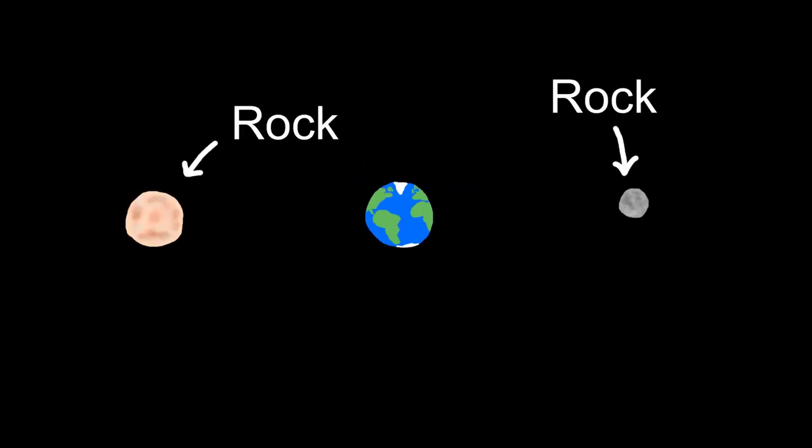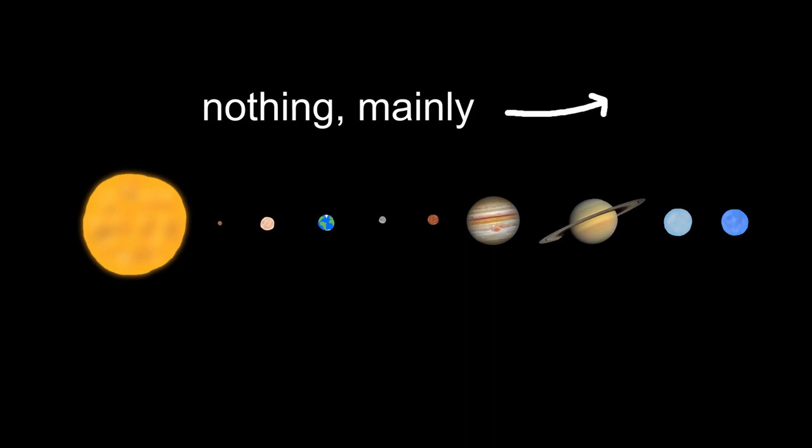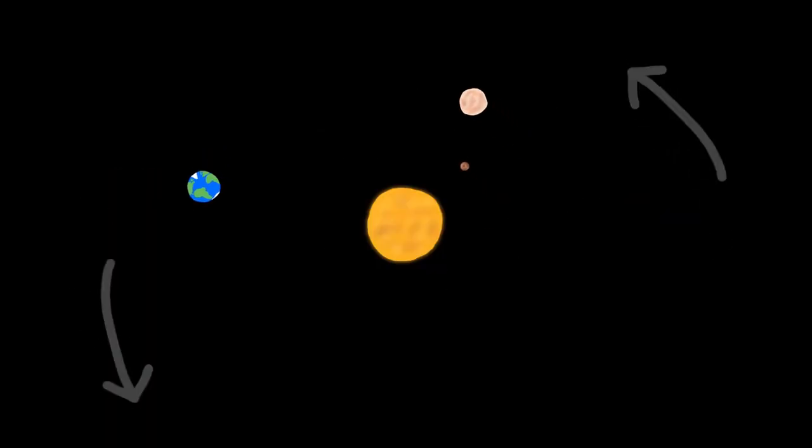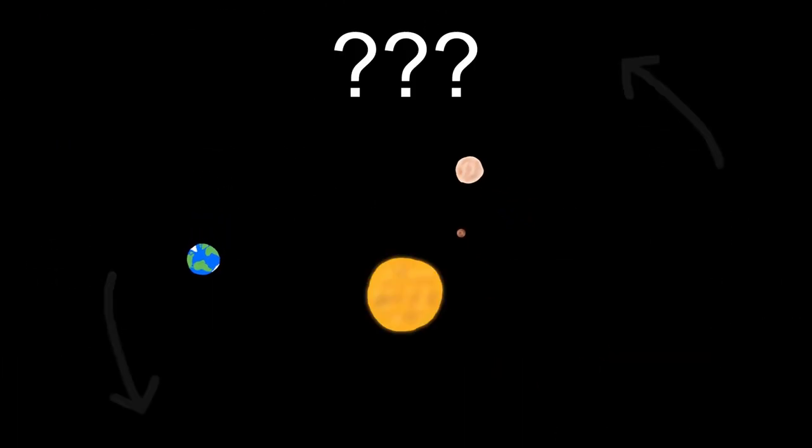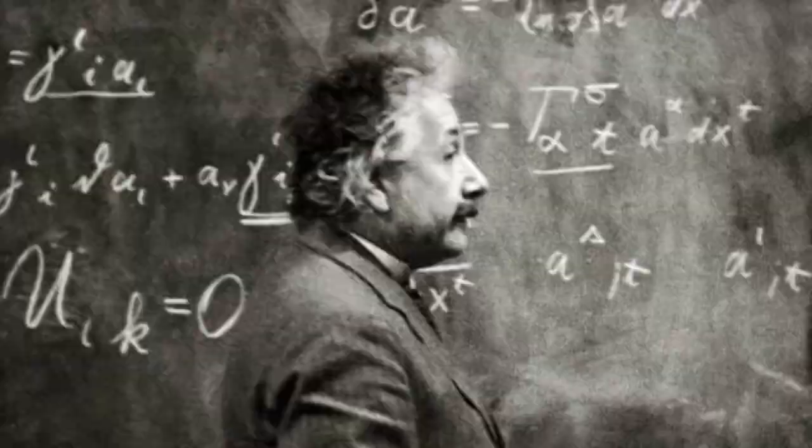Hi, you're on a rock floating in space, surrounded by more rocks, and gas, and a bunch of nothing mainly. Oh hey, look at that, the rocks are going around the gas. Hold on, what the heck is going on here? To understand, let's look at a little bit of physics. Wait, did I say a little bit? To find out what kind of magic this is, we'll have to go back in time.